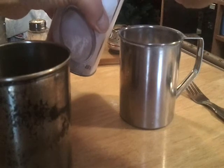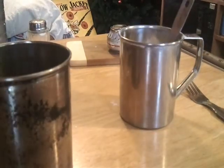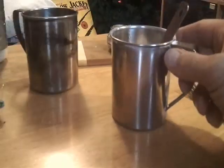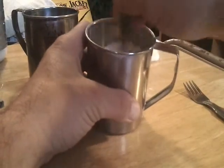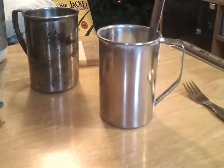Baking powder, or you can use natural yeast, so I'll put like a spoonful of baking powder in there, a little bit less or something, a little bit more. You stir it up. Stir it up, and then you take about a cup of water. Well, it wouldn't be a cup. Anyway, I'll show you.